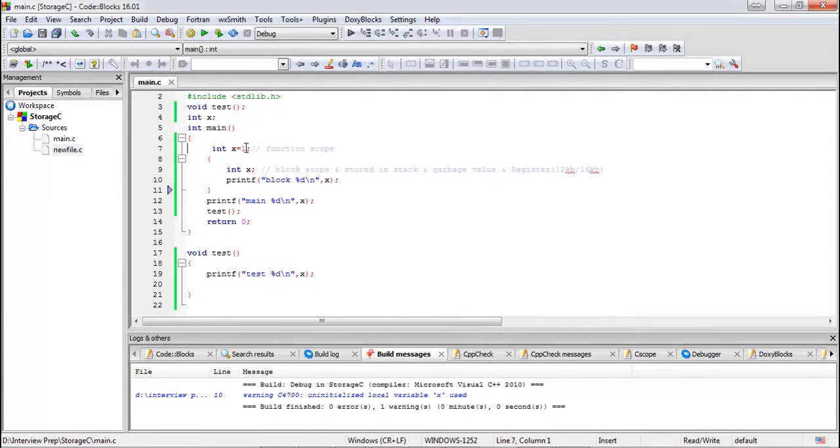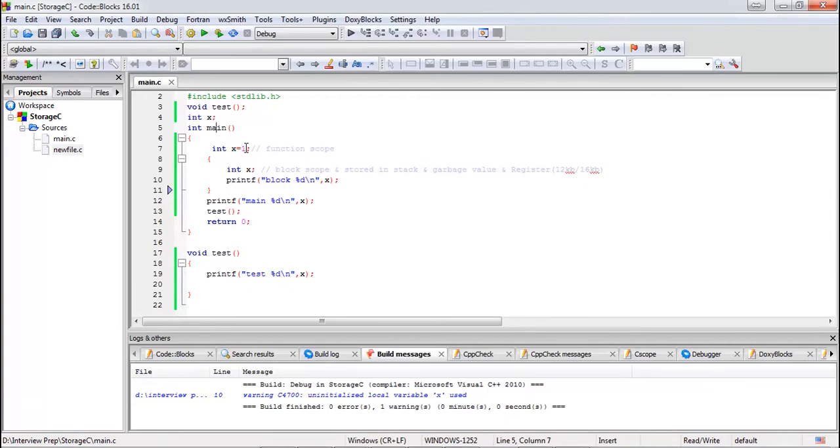If you want it to be in a global scope, whenever you are creating this particular variable, its memory is allocated only once. The address of this particular memory is the same, even if you use it in another file or any other function, the address of this memory block would be the same.